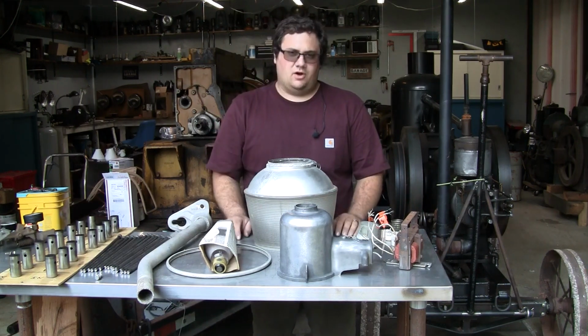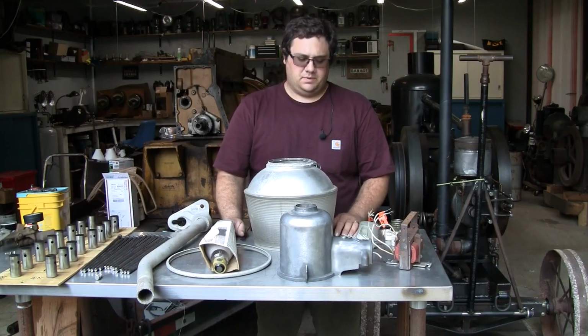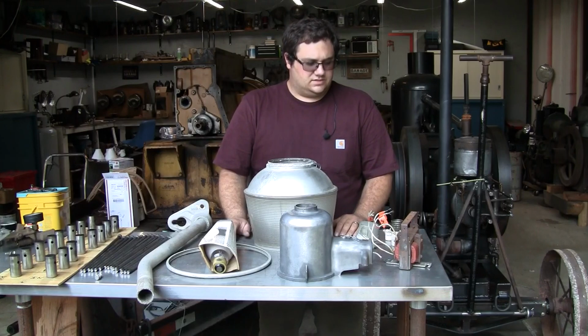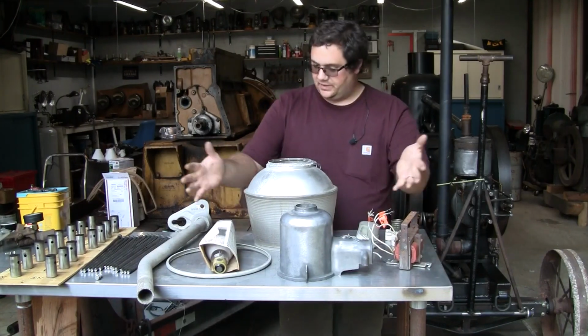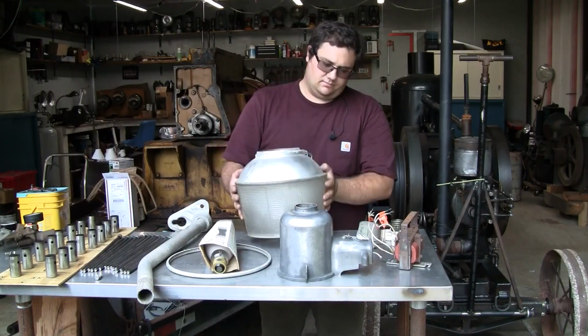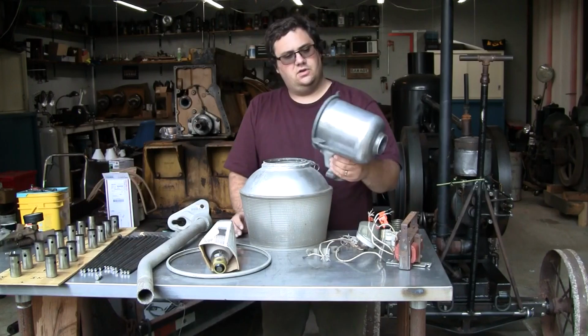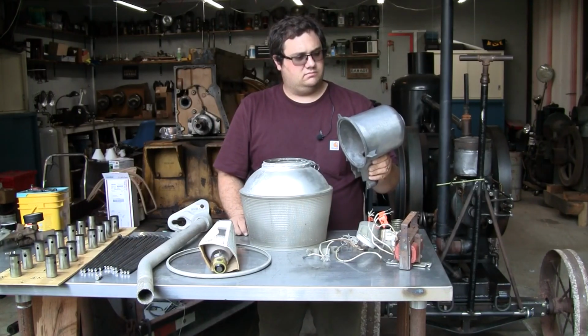So we got a bit of an off-the-wall video today. It's not engine related, it's not generator related, but it is kind of electrical related. So what I want to do is pretty much get this light. What we have here is an area light or a barn light, some kind of mercury vapor fixture that I want to mount on my pole barn back there, and I'll show you why.